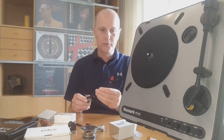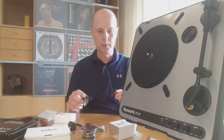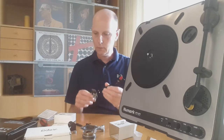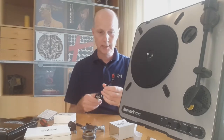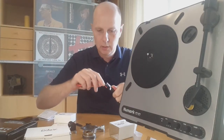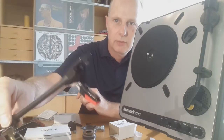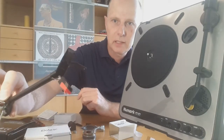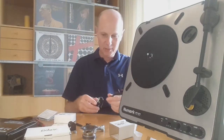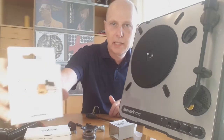So I thought the first thing I want to change is the cartridge. If I can change the cartridge then I can solve a lot of the problems — it will improve the sound quality but will also take care of the wearing. I wanted to use the same tonearm, so if I remove the cartridge, you can now see how it is constructed. You have the cartridge and the tonearm and you have to find a cartridge that fits in here. To my surprise, that was actually not that difficult. I looked at different cartridges and the one I finally picked was the Autotechnica 91.